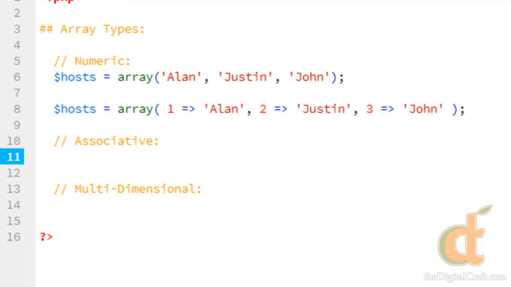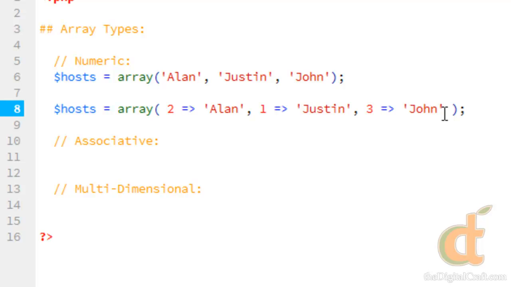Usually when I list out the hosts, I list them by who's been involved in the show longest, and I didn't start the show, so I usually put Justin's name first. When assigning the keys ourselves, we can do things like this. We can take this key here and change it to 2, and change Justin's here to 1. In this short example, it may just be easier to rearrange them anyway, but when you're dealing with a very large array, something like this can come in handy.